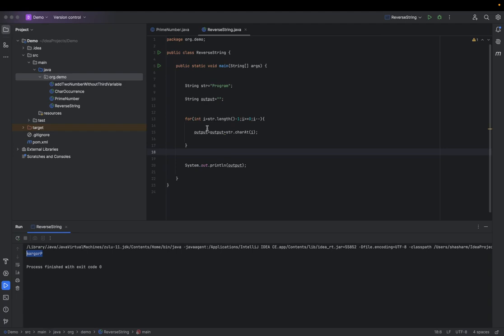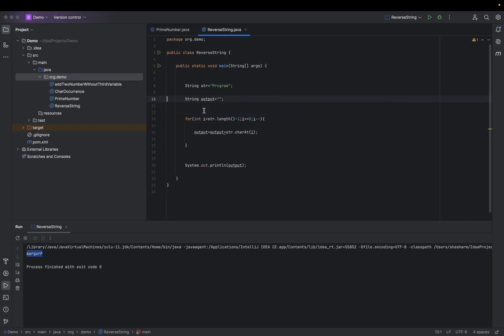Now if we make minor changes in this program, we can get the output in a different way. How? Let's first see how this is working. Right now we are running the for loop in reverse. Generally the index starts from 0.